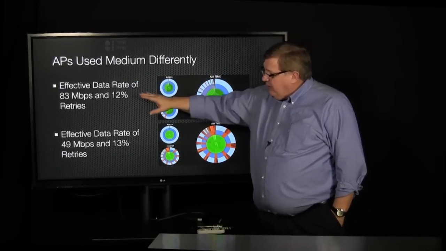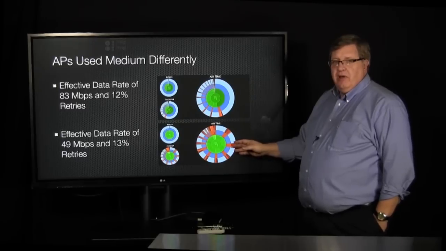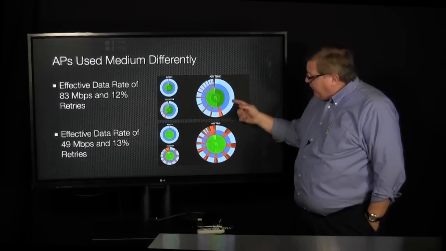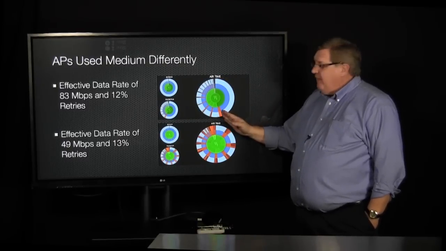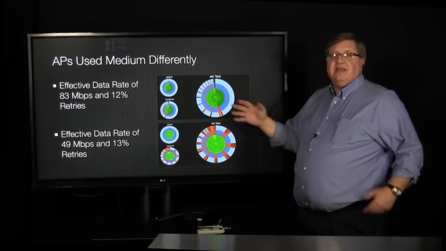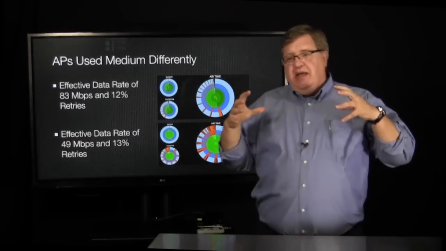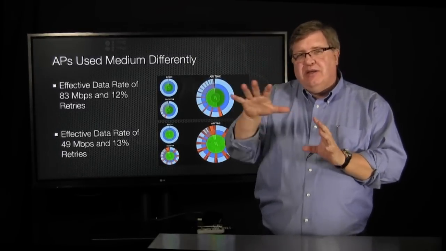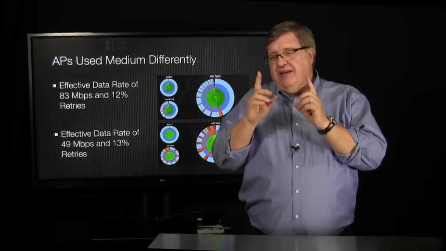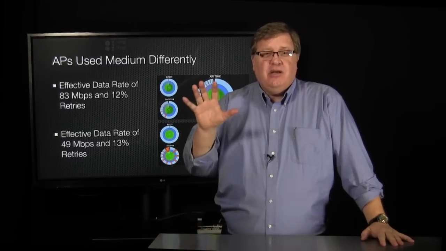But if you look, they're pretty close to the same, 12% and 13% retries. But look at the difference in their time. The blue, by the way, is data. Because it's more efficient at sending data, the orange, or control in this case, isn't taking as much time. Because it doesn't take as much time, it's easier to get more packets on the air at the same time. That's how the firmware was working in there. Even with the same amount of retries in the air, how one AP was able to push more data in the exact same scenario as another one is one of the things why we know access points are different.